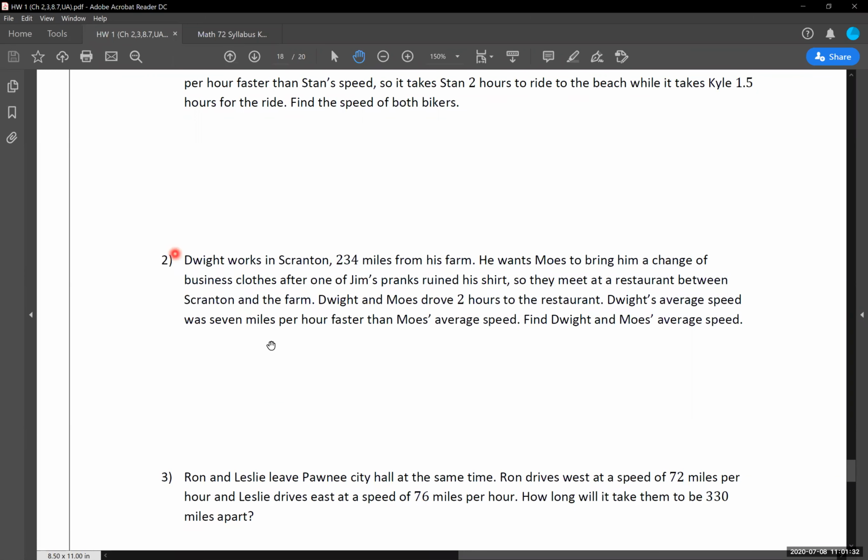Okay, so once again, we have a lot of stuff going on in here, and we want to try and organize this for ourselves so we don't have to guess at how to make any kind of an equation or how to solve this. So jumping back over to our Blackboard, we'll set up our equation, our table, and everything from there.